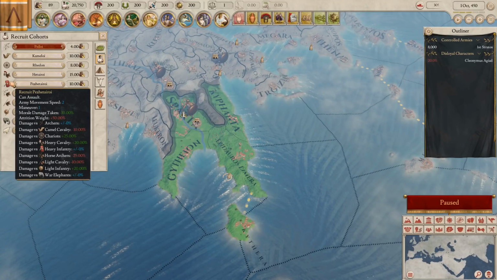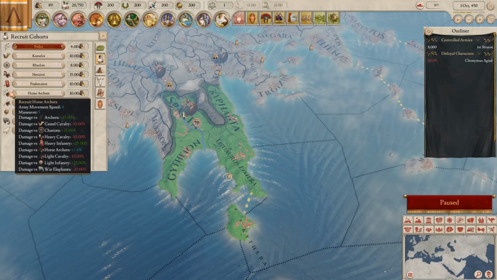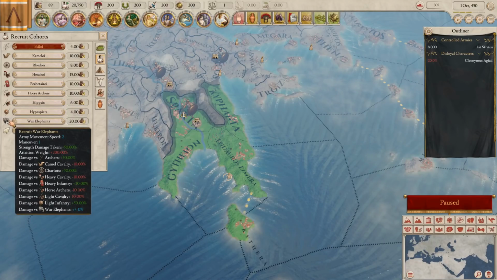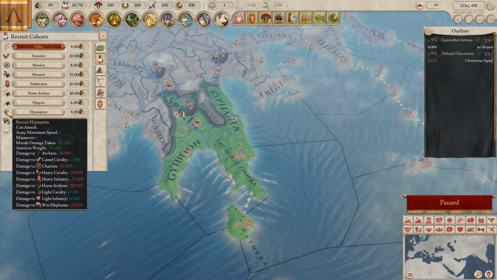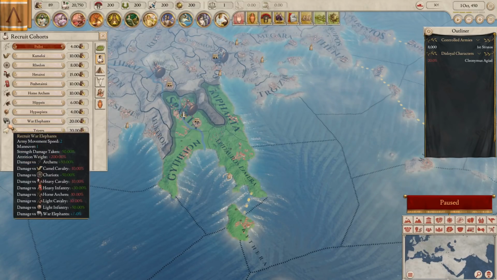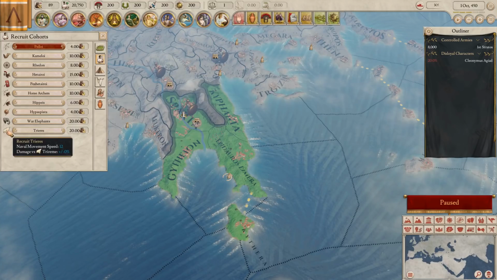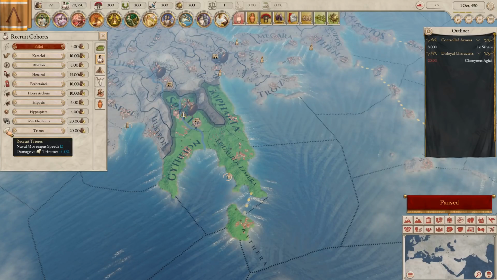Like you see, heavy infantry here is plus 50% attrition. The other one that has heavy attrition would be the elephants, plus 200% attrition. While on the opposite side, the light infantry is minus 50% attrition. That's important for sieges. If you don't believe me, go look at Dividing the Spoils and Egypt trying to attack and siege down Rome with elephants. Attrition is important. And there's triremes. Triremes can only fight triremes.